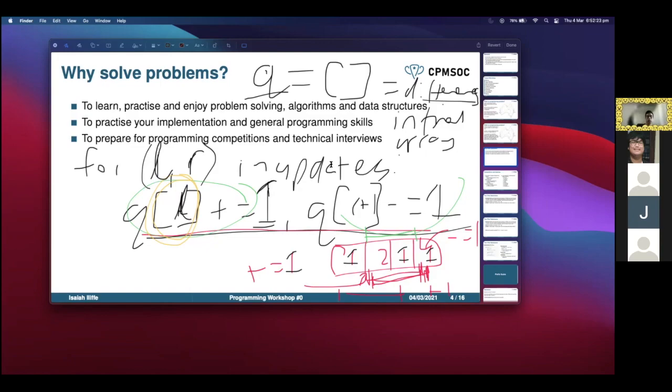Are people happy with that? Or do we want me to quickly go over it again? Or do people want to suggest how we recover the final array from the Q values? If you're stuck, can you tell me as well? Yep. Okay, we've got something.